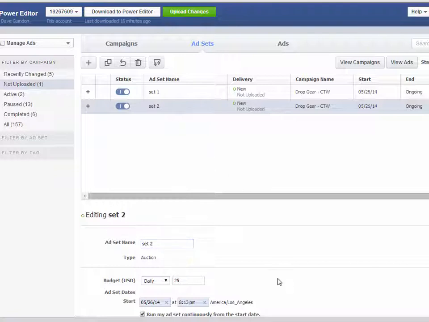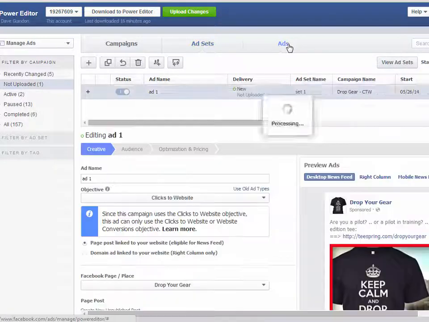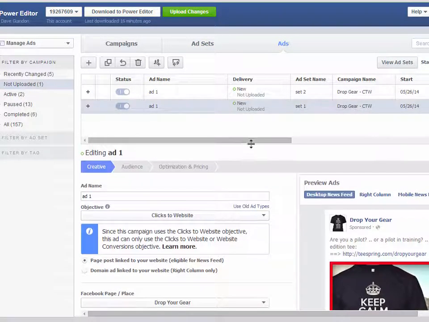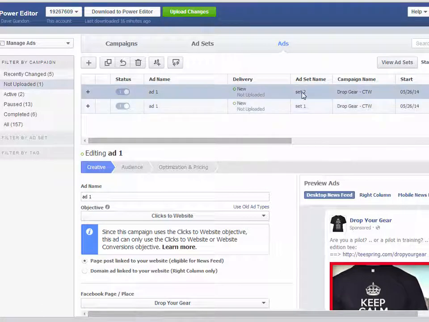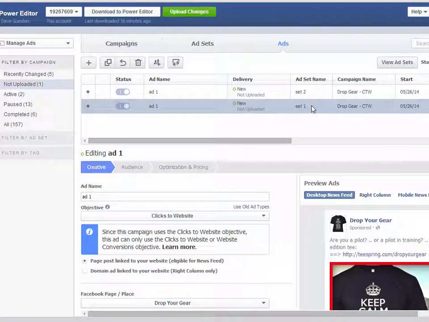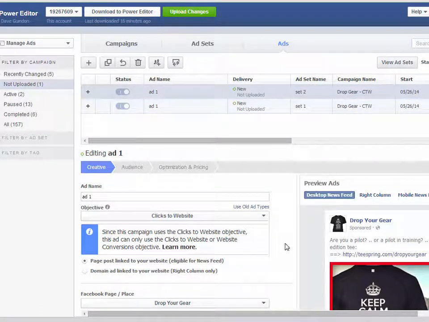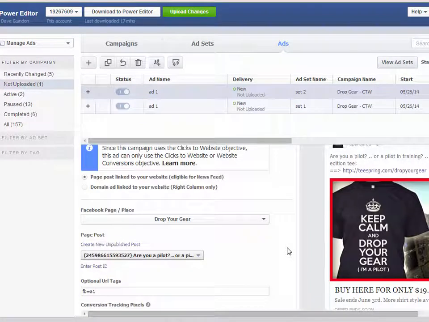And now what I want to do with this one is you select that and you select ads. You'll see there's 2 ads. Now there's one for ad set 2, one for ad set 1. So ad set 1, I'm not going to touch it. For ad set 2, for this one, what I want to do is I want to change the ad. I want to make a new image ad from one of the other ones that we created. And I'm going to change the interests to the other suggestion that I did where I found a whole bunch of schools for pilots. So let's try that.